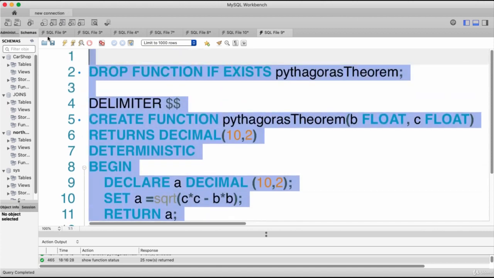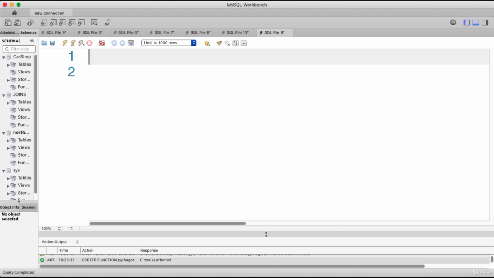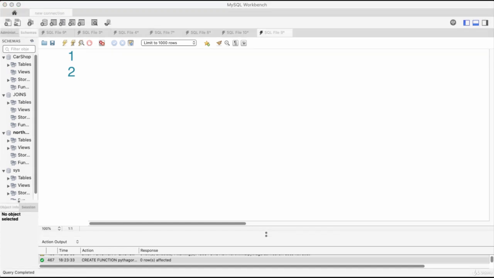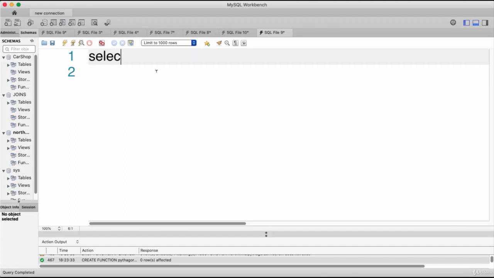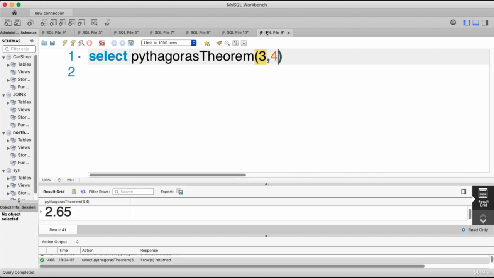If I run this, okay, correct. The next thing, let me copy this. I'll drop somewhere for you so you can use it if you want to use it. So now let's select Pythagoras. Those values are, let's say, 2 and 4. Now we are getting A. This is not C anymore.